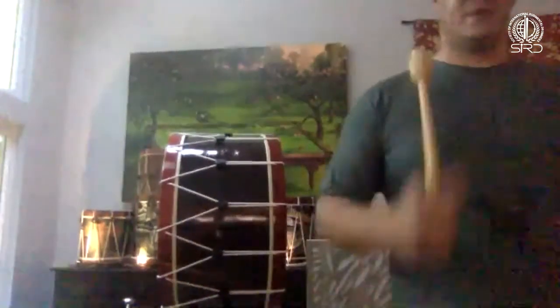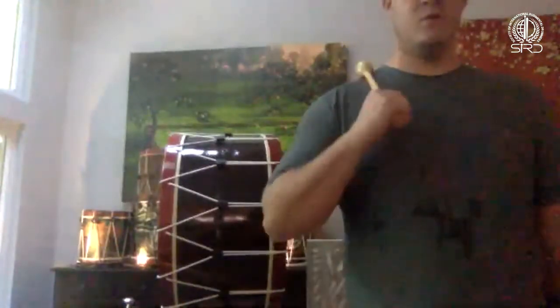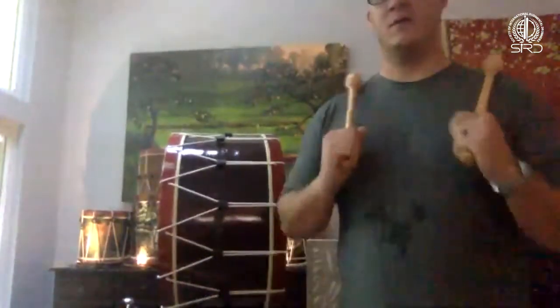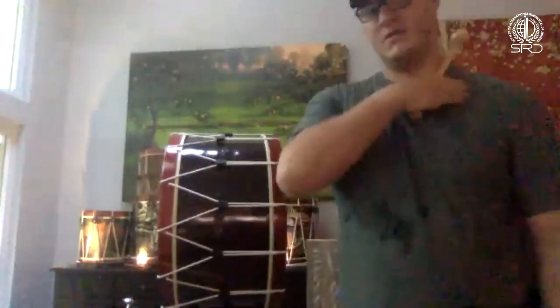So to go up, this is our resting position, or it can also be a visual thing coming up and then coming down to play. In the Old Guard tradition, we always hit our shoulders. A lot of times we'll have the bass drum harness on there, so it'll hit the leather right here. But when we don't, like when I'm playing on a stand, it actually does hit our shoulders. You can hear it, but just try not to hit your collarbone or your face.